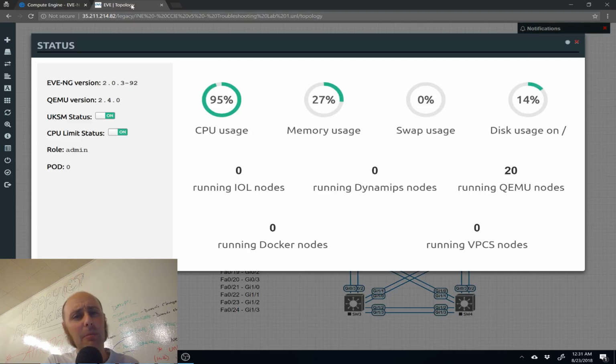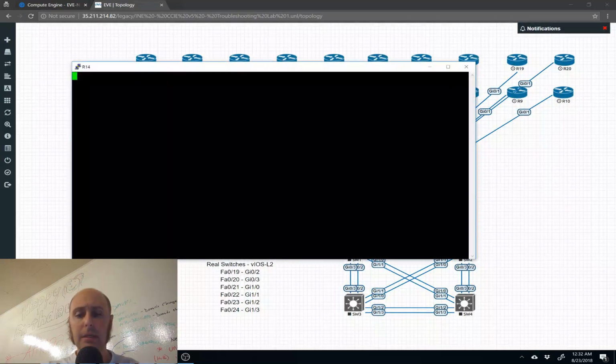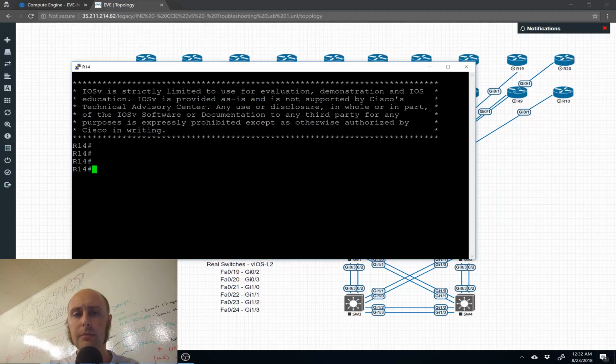I'm not going to make the jump for that. Instead, I'm thinking I'm going to try and work this topology as is, and see what happens. The VM is pretty responsive. I don't see anything being slow or lagging. I can click around to the devices pretty openly. You know, they're fine.